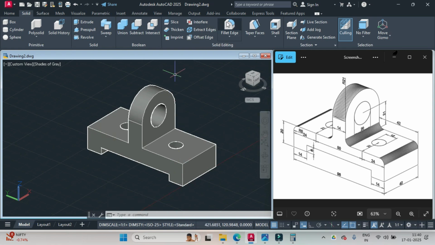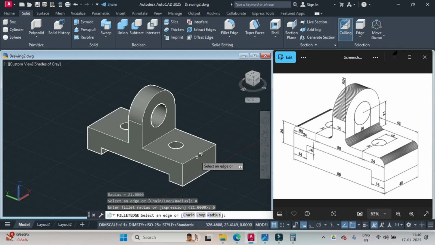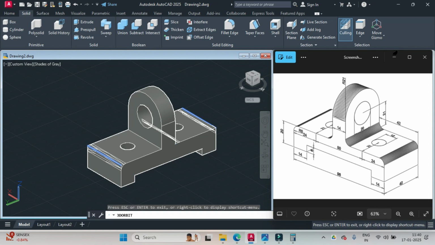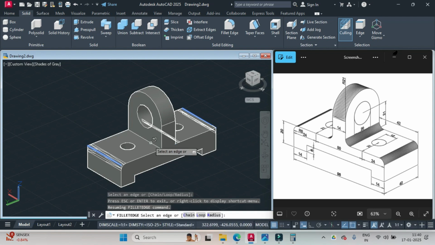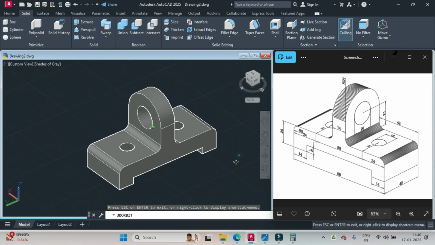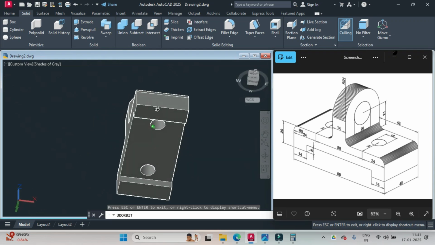So again we type fillet, R for radius, radius is 5, and then we click on this edge, then this edge, then this edge, and then we rotate it and click this edge. Then press Enter and again press Enter. And our geometry is now complete.